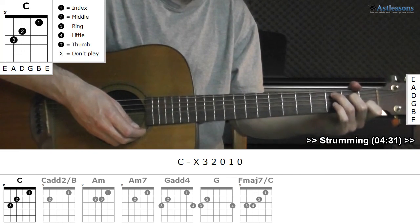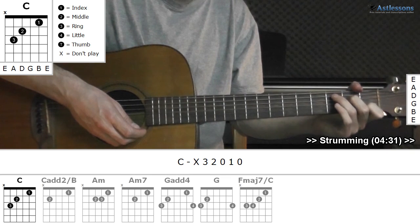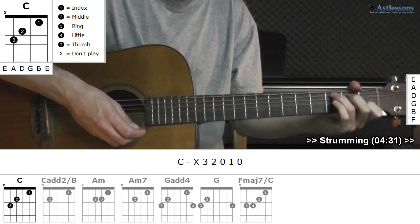So firstly, we have a C, that's skipping the low E string first, then ring finger, 3rd fret A string, middle finger, 2nd fret D string, open G string, and the index finger, 1st fret B string.